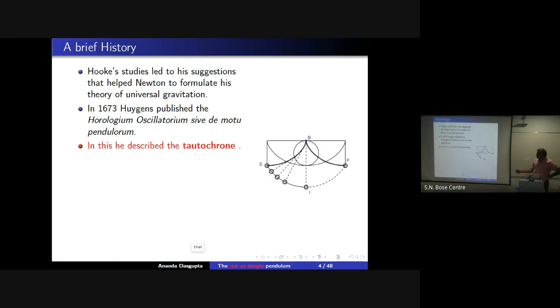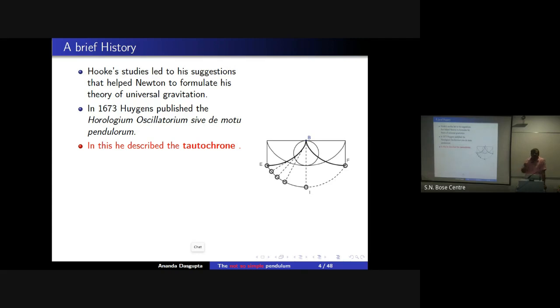What kind of curve is it that a particle should move under gravity so that you will really get a time period which is independent of the amplitude. And he also figured out a way of mechanically forcing a pendulum to move along such a path. It didn't turn out to be a very practical thing in the end because what he needed was some solid pieces around which the pendulum wire would wrap. But the wrapping gave rise to a lot of friction. So it didn't really give Huygens what he wanted. But theoretically, this is a perfectly nice thing to do.